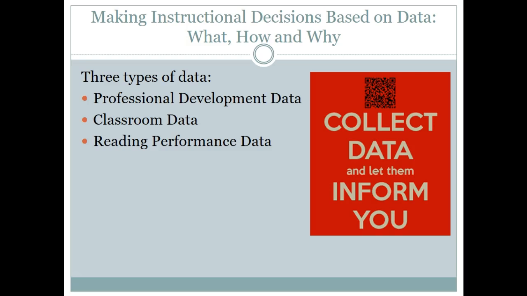The next article is interesting because it's really focused on data, the what, the how, and the why. So they begin by talking about 3 different types of data you need to look at, because so often we're really just focused on reading performance data, but that doesn't really show the big picture. So there's also professional development data. So after you have some sort of professional development or training, do you have an exit survey? How are you measuring what the teachers got from that professional learning opportunity? There's also classroom data. So teacher observations, what are you seeing in instruction? And then there's the student achievement data. So you need to be looking at all 3 of these kinds of data to make decisions.